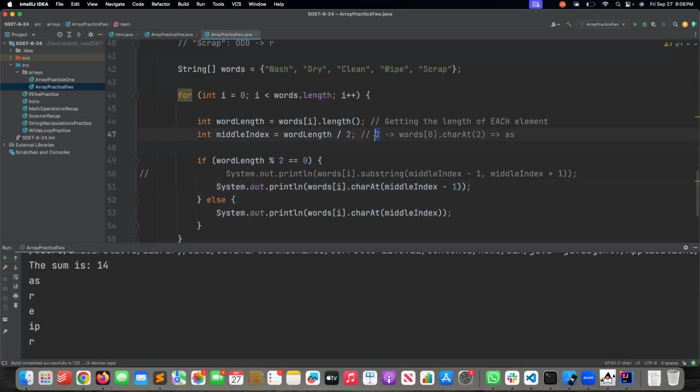Middle index is equal to 2 right now, and minus 1 is 1. So 0, 1. Now I have here A, correct?